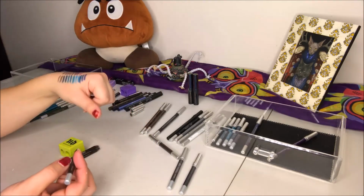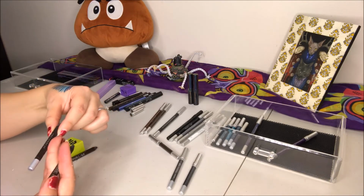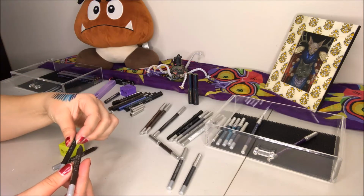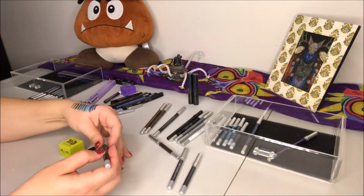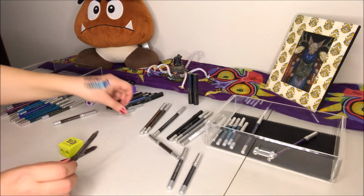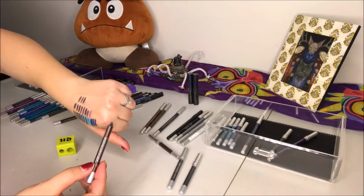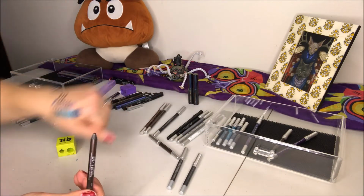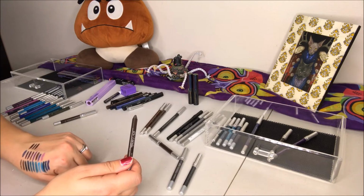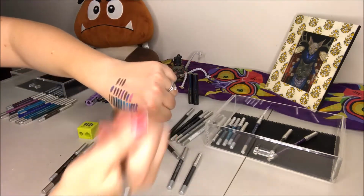I do not need all of these. These are all pretty similar. I think between the two of these, I think Demolition is in better shape. I think I will keep Demolition temporarily. I'm going to let Smokeout go. Frankly, Muse is just a slightly shimmery brown. Do I need a slightly shimmery brown? Do I get the same effect if I just keep my Rockstar? Okay, so I want to look at these other browns first before I make a decision.